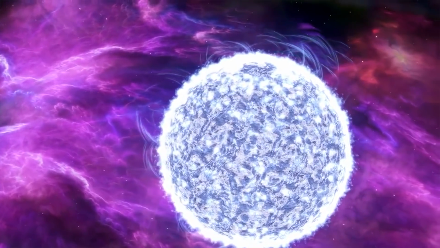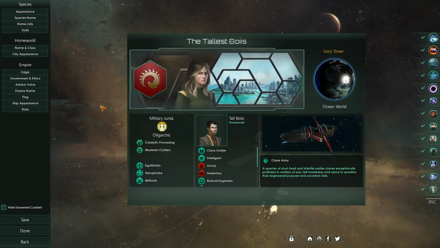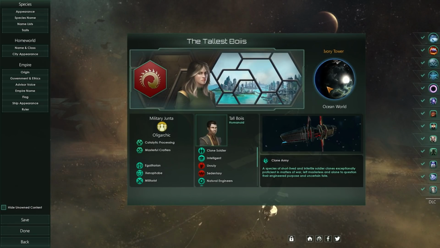In terms of empire setup, the tallest boys, as I will call them for this particular playthrough, are fascinating because they are min-maxing certain mechanics in order to get ahead of the pack while still living only on a singular planet. And considering we cannot run the origin of Gaia world in this one because we want a very specific origin to make this empire work, we're going to need to start on a normal world. In this particular case, we're going to go with an ocean world, which by itself is very nice.